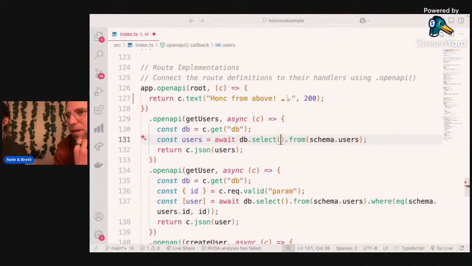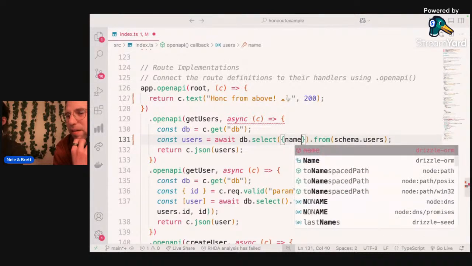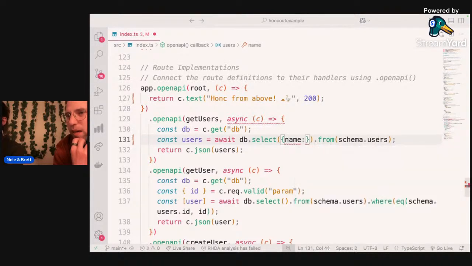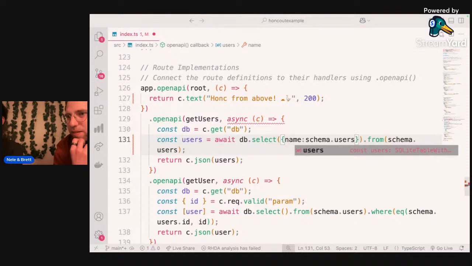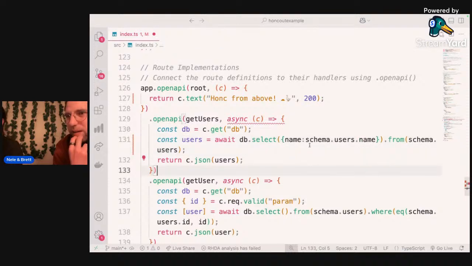I think you need to create an object inside select. So open curly brace, and on the inside, name, colon, schema.users.name. Yeah, that's the way. And if I get this wrong, then all right. I think you got it right.